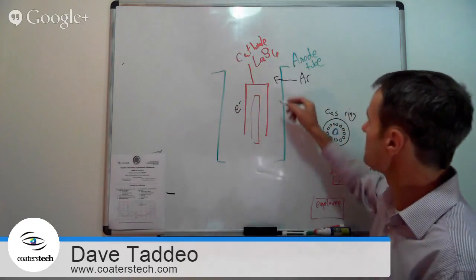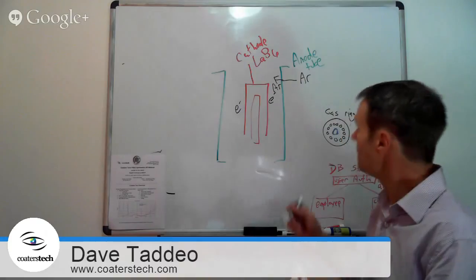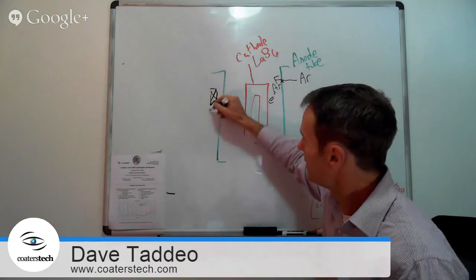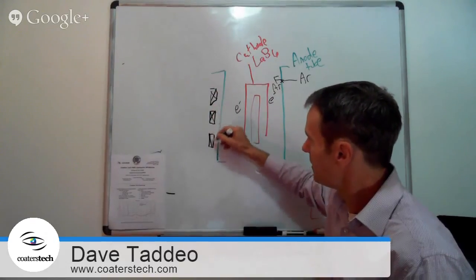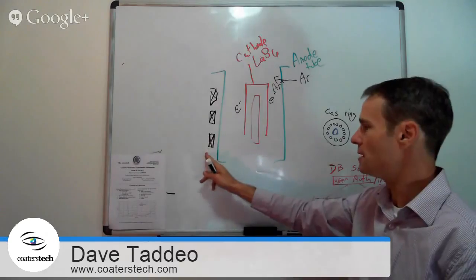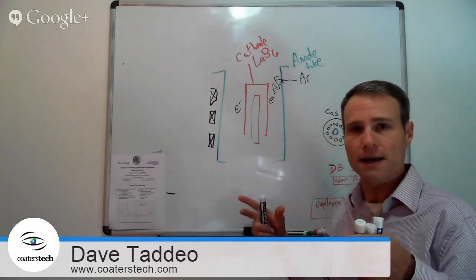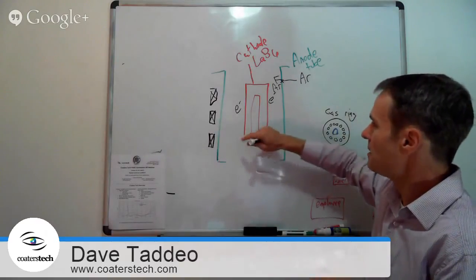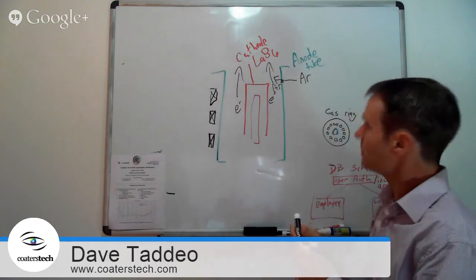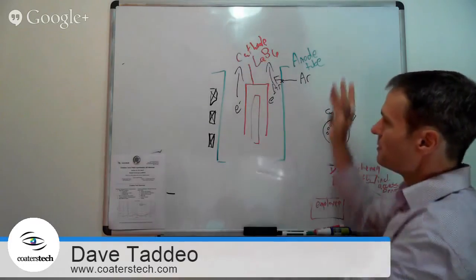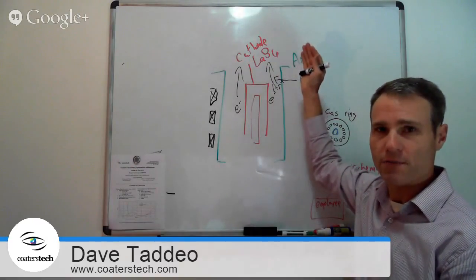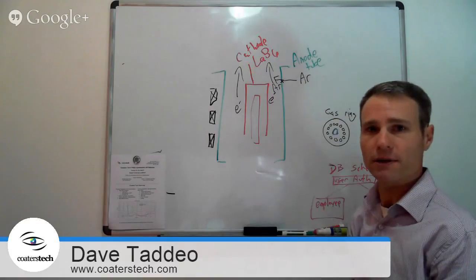The exact same thing happens as with our tungsten filament in the Commonwealth gun: the lanthanum hexaboride emits electrons, those electrons come in contact with our argon and turn it into argon ions. Around the outside of the APS — the Advanced Plasma Source from Leybold — we have electromagnets. We can control the current through the electromagnets to increase or decrease the magnetic field strength, which controls the velocity of our argon plasma. It comes out the top and does the same thing: prepares our substrate and provides better packing density for our coating material.